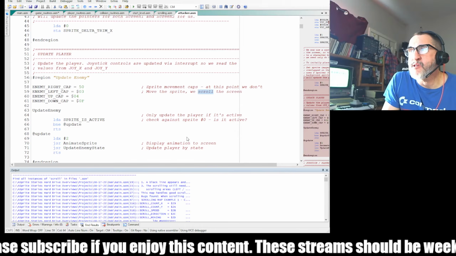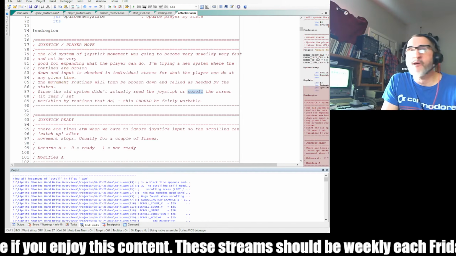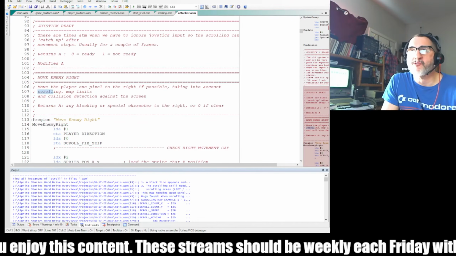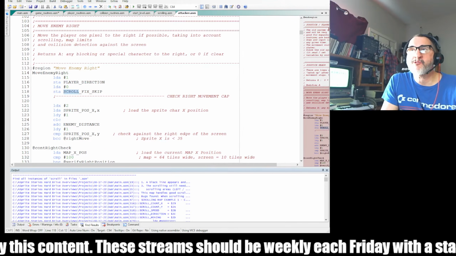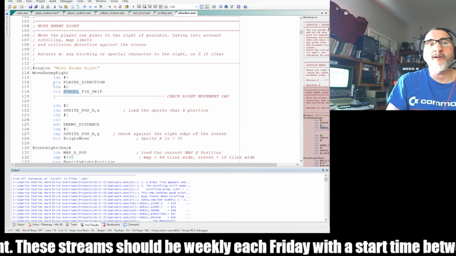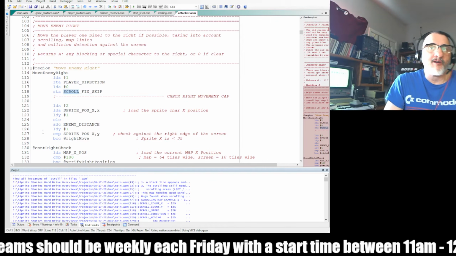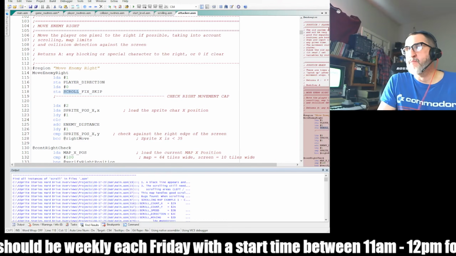Yeah, I guess it doesn't let you check it by individual file, so I'll have to just kind of move through here. It's going to find all the words. It's called scroll. So here's the first one it came across as it went through the lines. So, move enemy right. We noticed earlier when we moved enemy right and left, there was really no issue that I could detect that was going on with the scrolling.